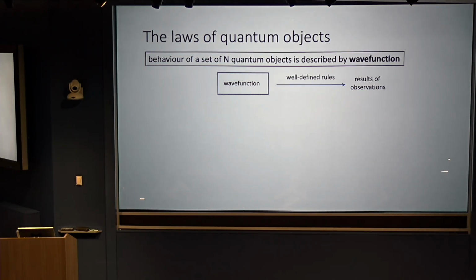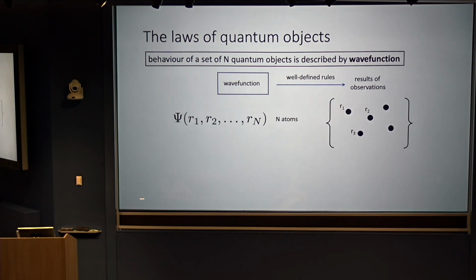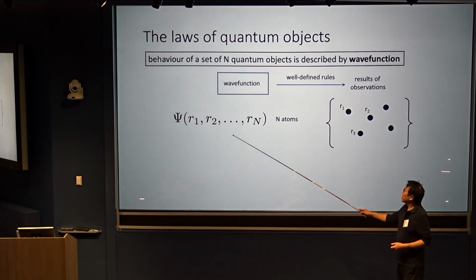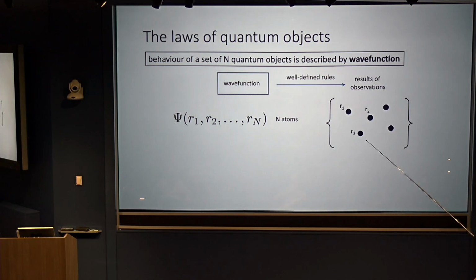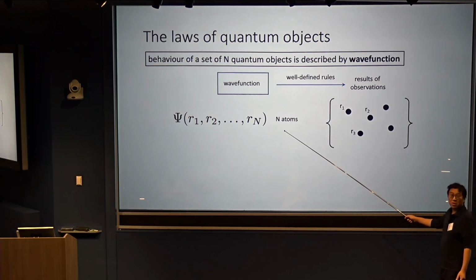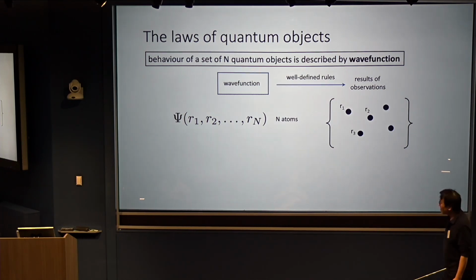So what does this wave function look like? Well, let's say you have a set of n atoms. Then you might think the atoms can be in different positions in space, but somehow in quantum mechanics they're in all positions in space simultaneously. So what the wave function does is assign a number, a complex amplitude, to every possible configuration of positions of the atoms. Wherever you put the atoms, there is some number associated with it, and this wave function gives you that number. So it's a very high-dimensional function. It looks like a very, very complicated object.